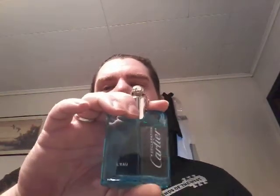This bottle's got a nice, beautiful blue see-through tint to it, and it's got a very peculiar way of activating the sprayer on this. It's a little bar that you flip like that, that you can spray it with. Now that is super unique. Only this house I have seen has that sort of attention to detail, because a lot of them are just like rods that stick out and then push down to spray, but this one is very unique in its sprayer.